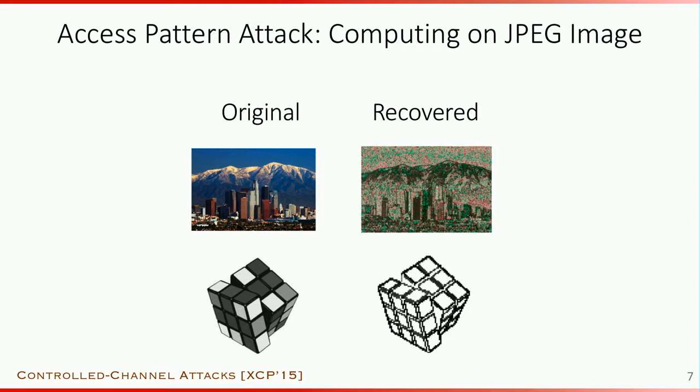And if this seems like a toy example, there exist more relevant attacks. Actually, this attack is right from the MSR lab, where some computation was being performed on JPEG images. And this was done using Intel SGX. And in the process, just by looking at page level access patterns, one could recover the image to the right from the image to the left. And this tells you access patterns can indeed leak a lot of information about your data.